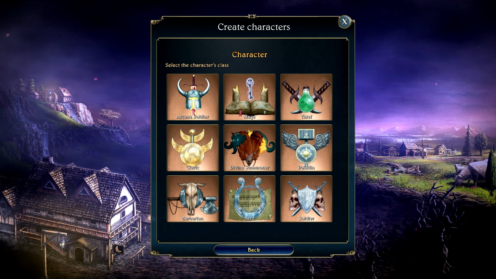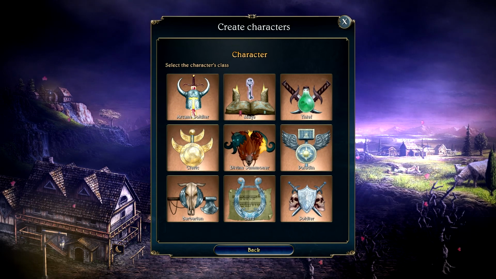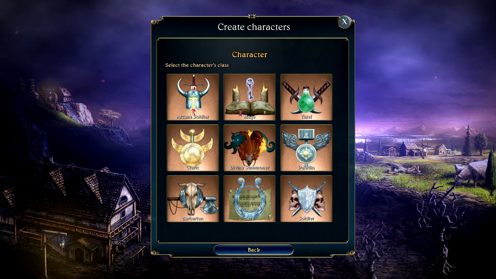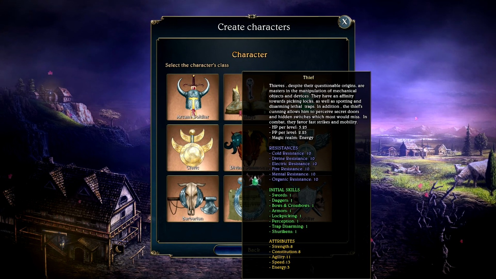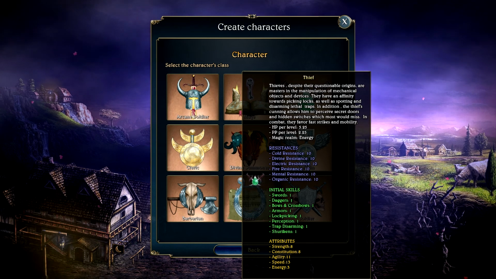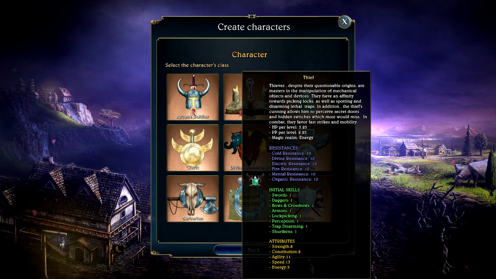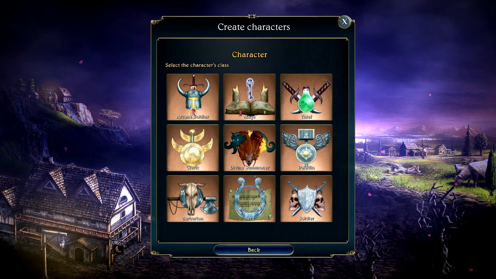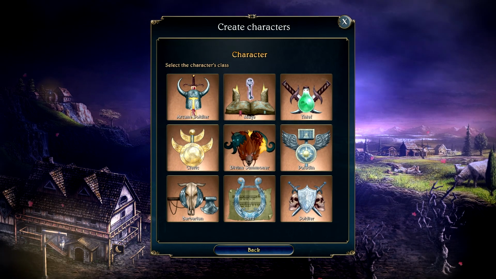And these are the character classes. So if you've played any kind of RPGs like this before, there's a few of the classes that you'll recognize. Thief is the rogue class, high damage, does a lot of poison and bleed damage, lockpicking, that kind of thing. Throwing weapons, always carries like daggers.